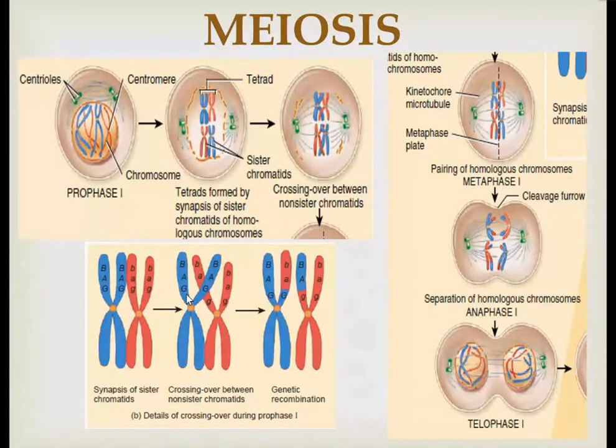Okay, I'll tell you. In the diplotene stage, there will be the crossing over. The genetic material of one chromosome will get exchanged with another one. So you can see the exchange of this material over here, in the case of the diplotene.